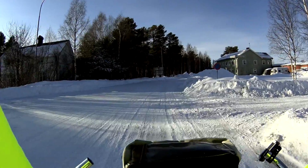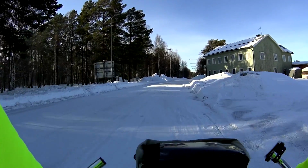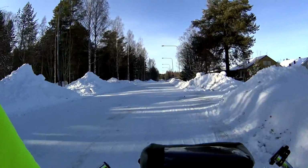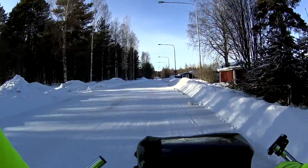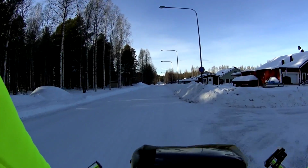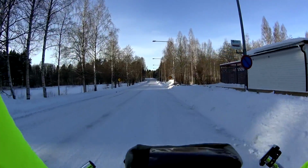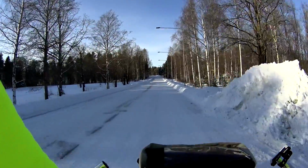So the main reason for me not cycling that much during January and February isn't that it's really cold, or I mean it is really cold, but it's also very dark here in northern Sweden. So during January and February the sun usually goes up at around 8 o'clock in the morning and sets at 2. So I don't really like cycling in the dark, both for safety reasons, and I also don't really like it. Just takes my energy instead of getting energy from the sun like I'm getting right now.